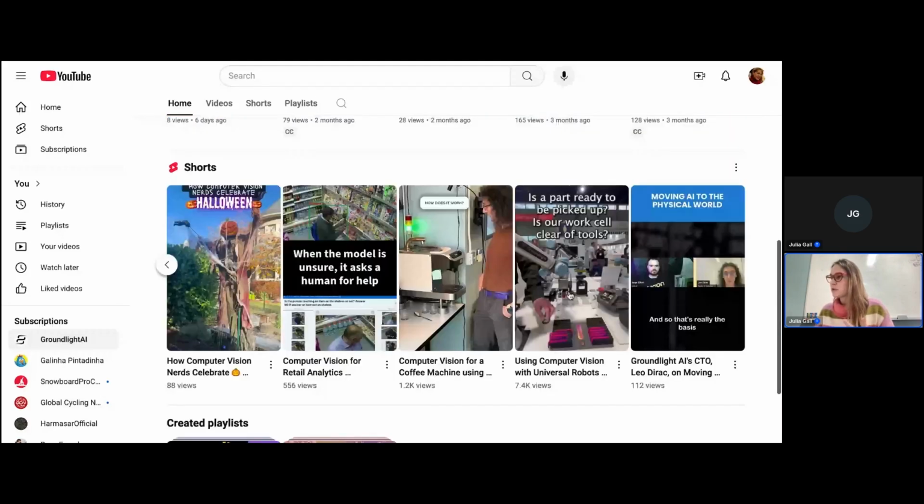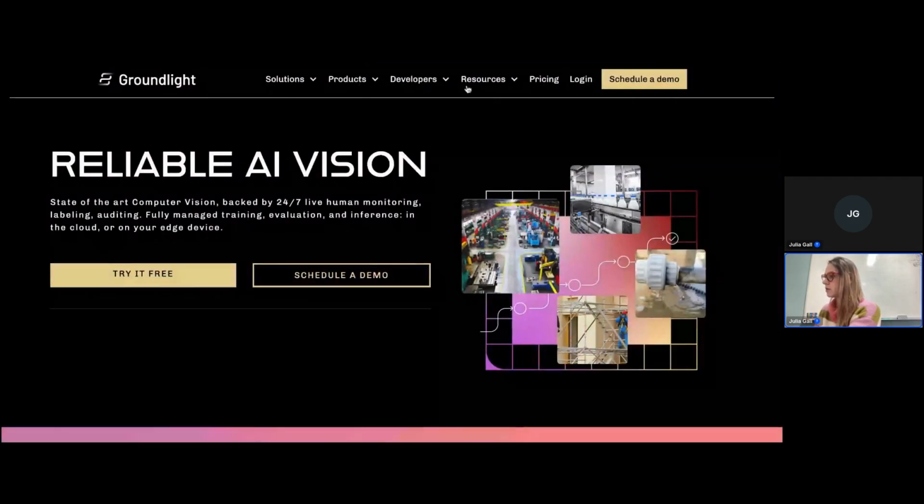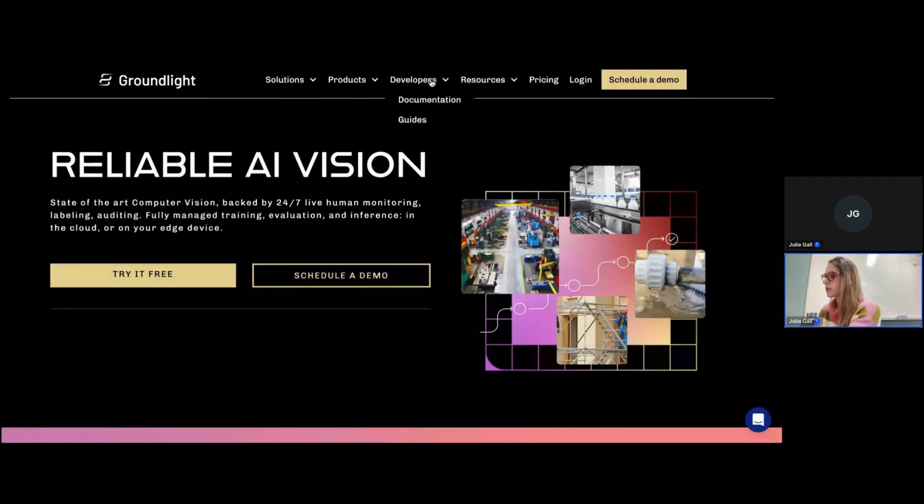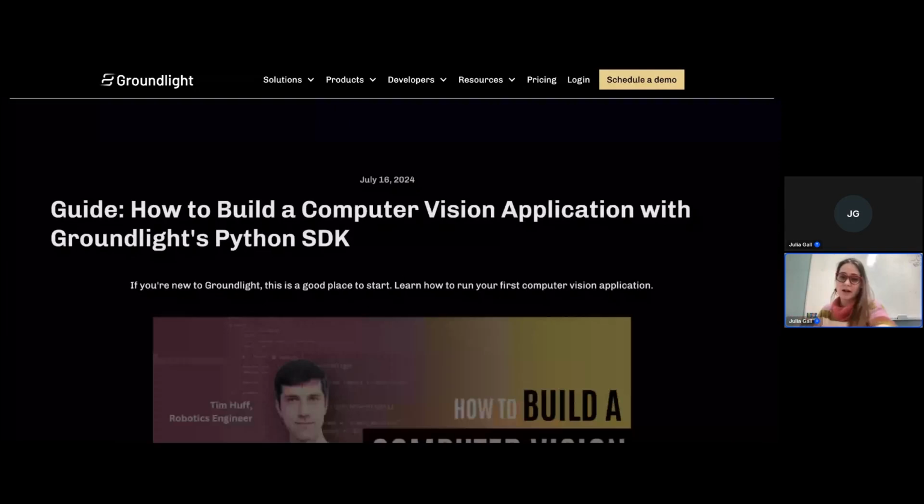But for people who are more advanced and are looking for a way to integrate into their applications and build custom applications, I'll send this out as well, but we have a guide on using Groundlight's Python SDK. And guys, I've done this myself.